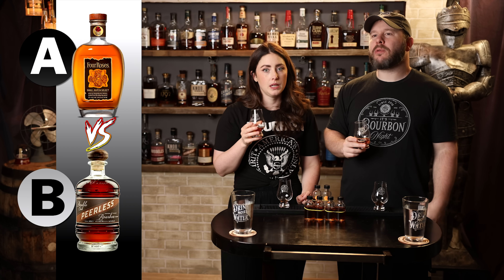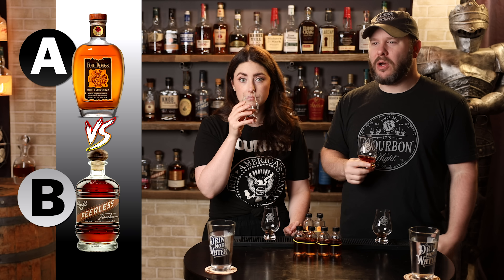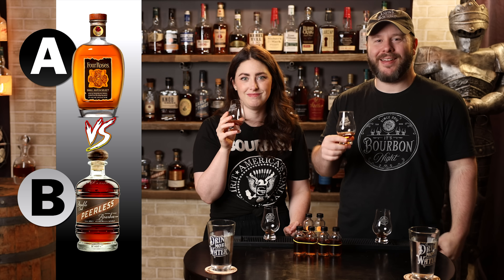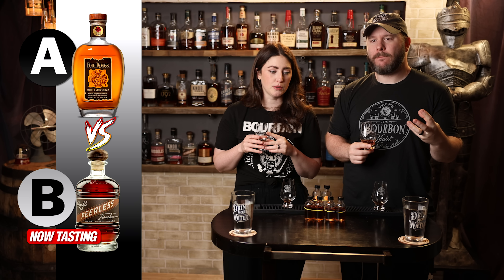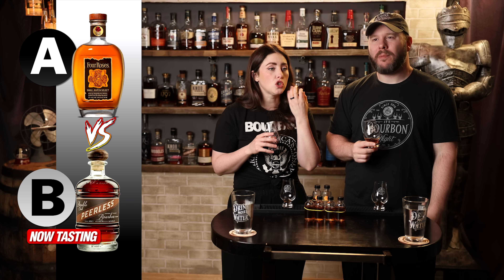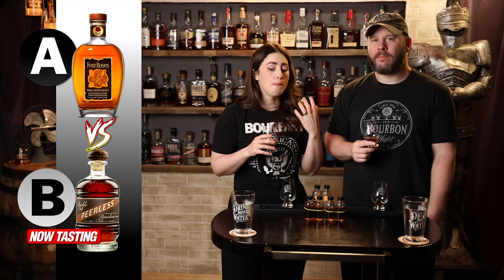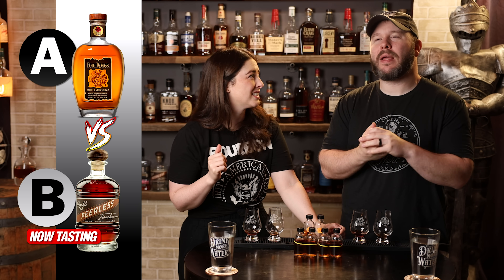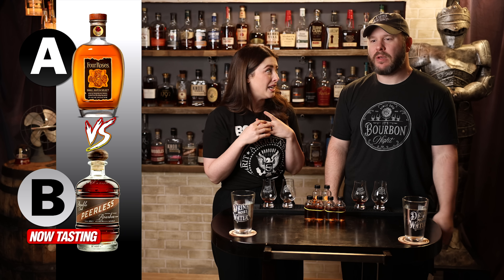Bourbon B replies with a lot darker oak and darker berries, brown sugar — very toasty, bakey, very berry, very oak, very vanilla. It's a little drier; I might think this was a double oak product. That extra tannic dryness — like an oversteeped bag of tea towards the finish — makes it feel like it's had more oak influence than normal. There's dark chocolate, a hint of coffee or espresso, berries — jammy, sugary, syrupy.